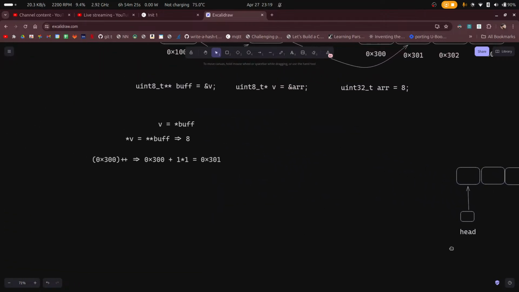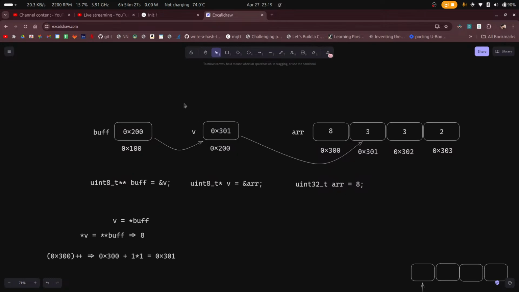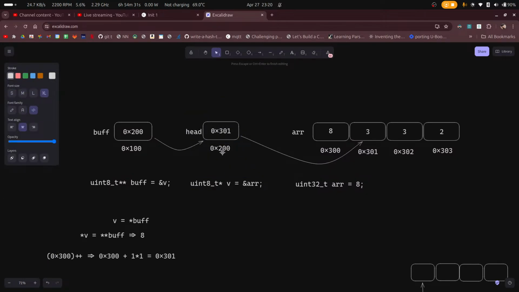So similarly, this is nothing but a head, so we can essentially call it head. It contains the address from where I have to put or get the data. Or in some cases, I can use it in whatever way.